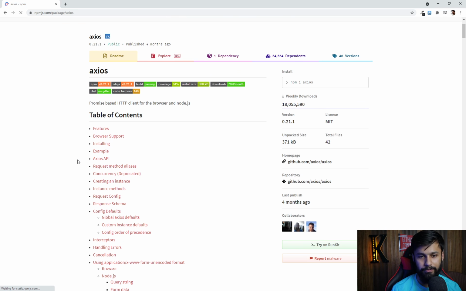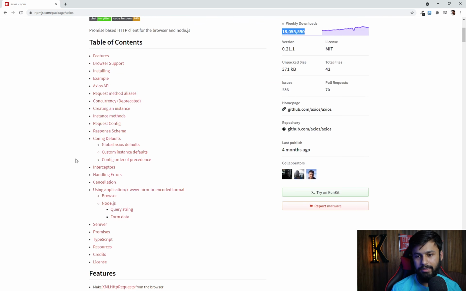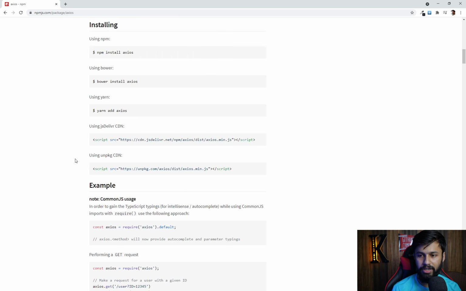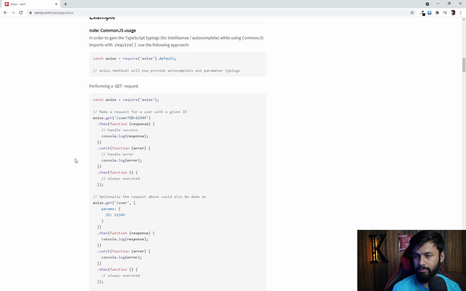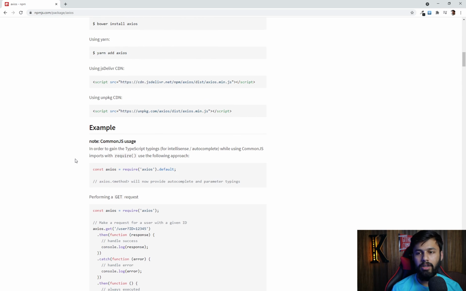You must try this if you do not know about it. You can see the weekly downloads here. It simply sends API calls like post, get, put, and other available methods, and it's pretty simple.